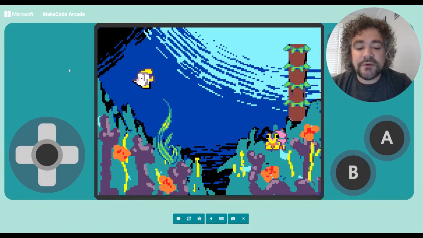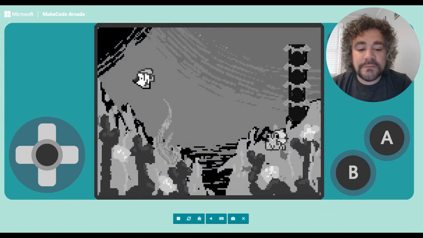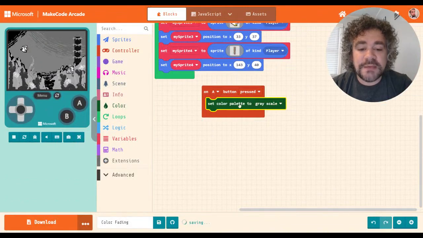And if I press the A button, it'll all turn black and white. Boom. Now I have my grayscale game. So it changes all the colors at the same time when you use a palette.